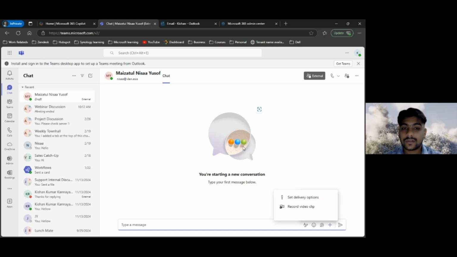The reason Microsoft did this is because of security concerns, right? If you are adding them as a guest user, basically Microsoft will create them on Microsoft record as well from the backend. So from the user's perspective, we don't see any difference there, but from the backend, they have their own ID in our tenant and stuff like that.